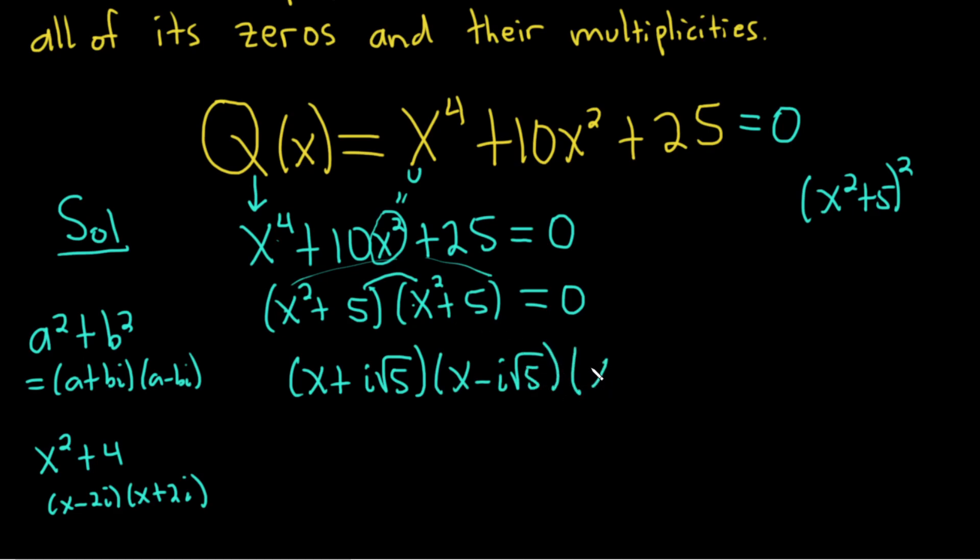This one does it again, x plus i root 5. So I picked an example here that is a little bit harder. If you're doing problems like this, this one's a little bit trickier because of this. It's a little bit weird. Again, I always go back to something simple like this. If it was a 9, it'd be a 3 and a 3, same thing. But when it's an odd number like this, you have to use the square root.